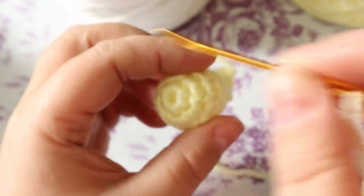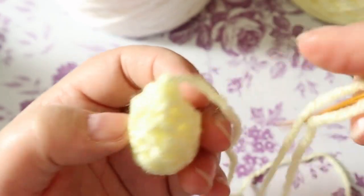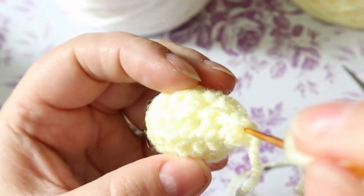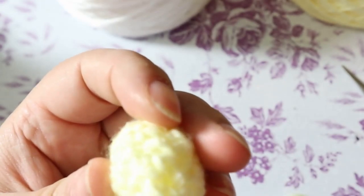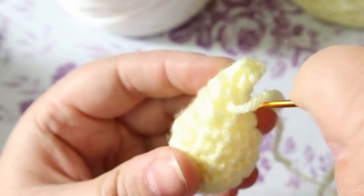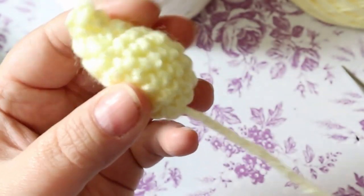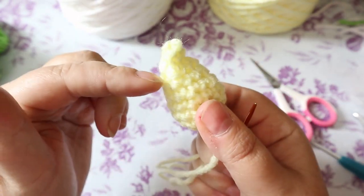I need this to be down here to sew to the top of the candle. So I don't want to wreck the fact that we have a point that you can bend. So I'm going to go down as close as I can to my lead without going into the same hole, because it's pointless of me doing what I just did. So go in as close as you can without being in the same hole. But I don't want to go too far out. So I'm just gonna weave myself. I still want that point. So that's the only part you really got to be careful about, is that you don't pull too hard. So that just looks like a stitch there, and now I'm down at the bottom, and I still got my point on top for my flame.